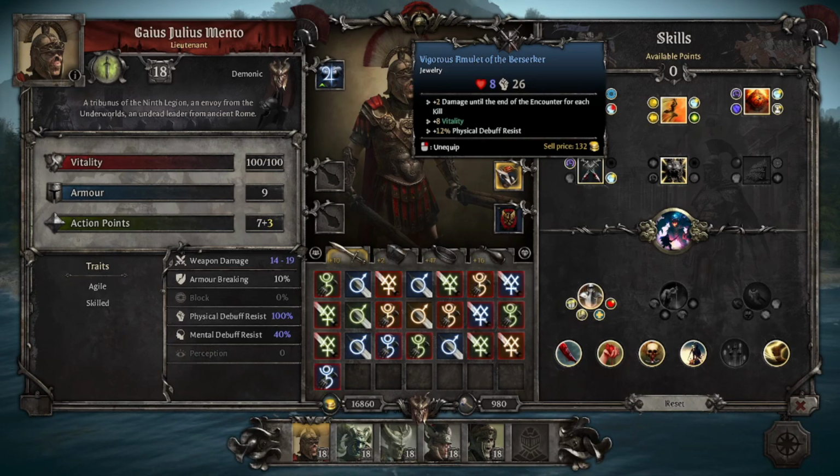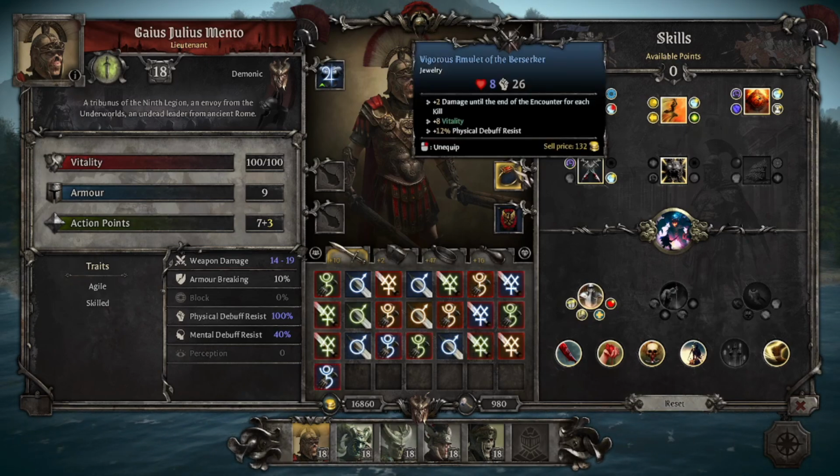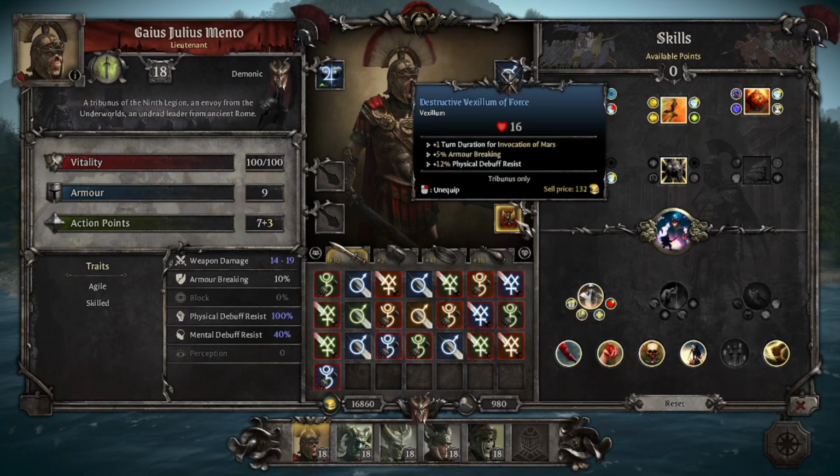Now, when it comes to rings, there's a few things you could do. For example, I just took this, plus 2 damage until the end of the encounter for each kill. Really, again, because he can run around the battlefield, and he can chip away enemies, and he causes the bleed. The plus 2 damage always stacks up, and is so good at dealing that.